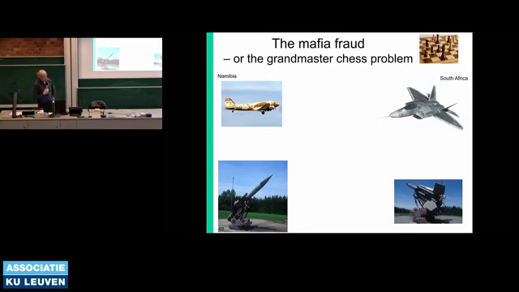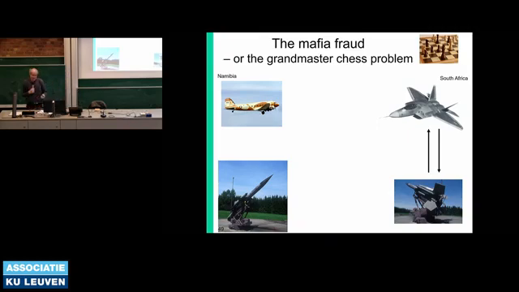And the same problem, unfortunately, happened in the context of the war between South Africa and Namibia. South Africa had quite modern planes, and Namibia had old crappy planes. And of course, in war, unfortunately, you also have anti-aircraft missiles. And the big problem is you don't want to shoot at your own planes. So for this, challenge response was in fact invented. It was called Identification Friend or Foe, IFF protocols. It was invented during World War II. So you ask a question to the plane, and if you get the right answer, then you don't shoot it down.